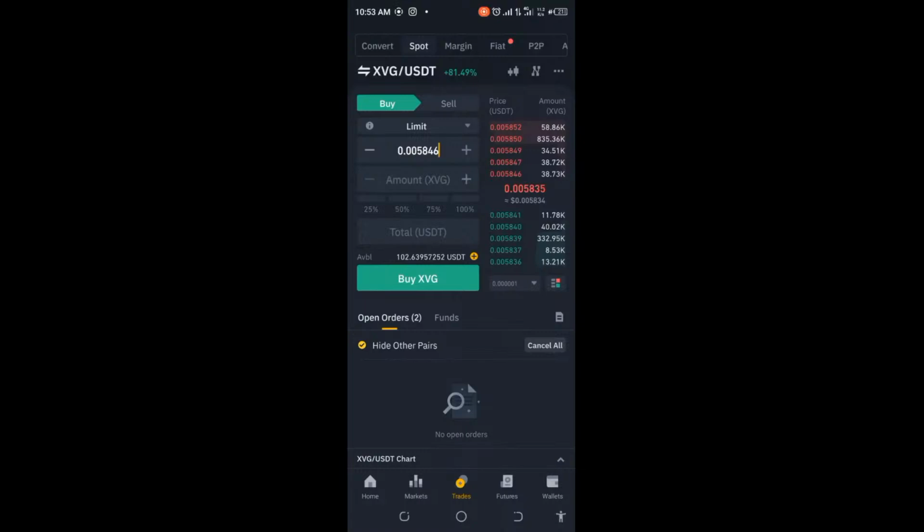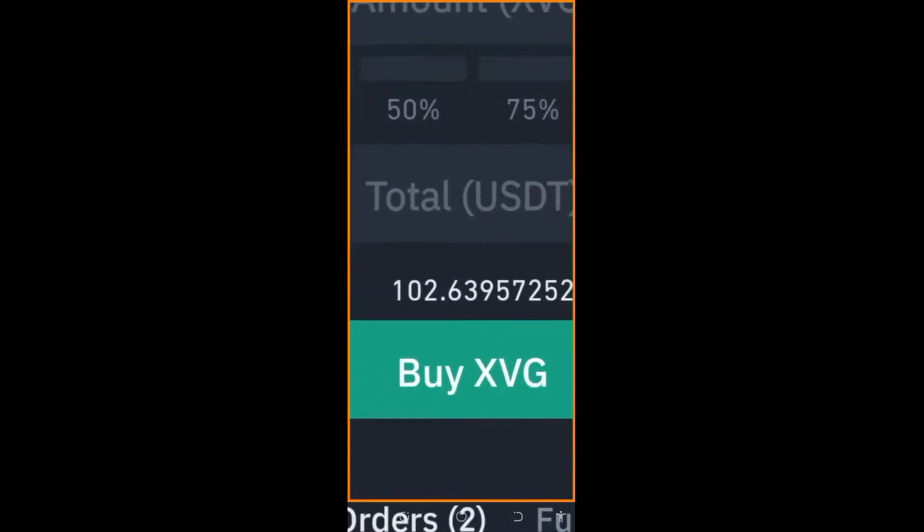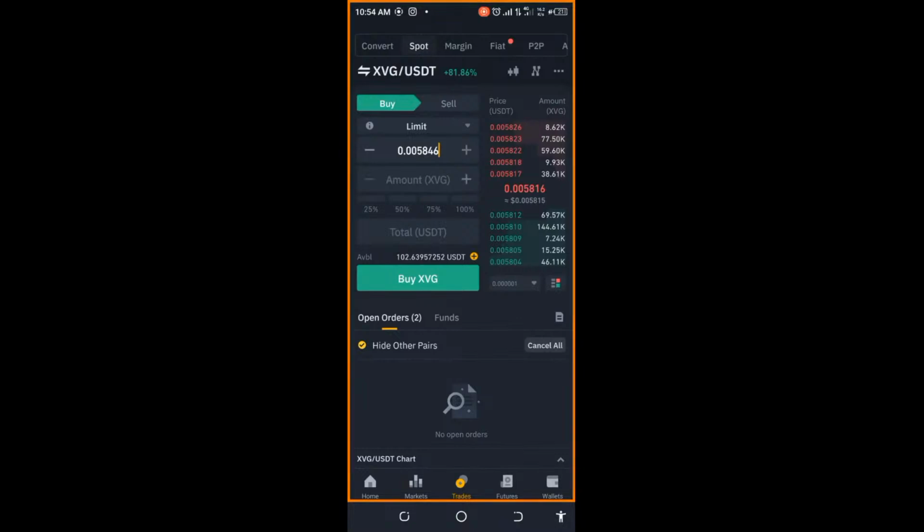Of course, less your trading fees, because they're going to take 0.1%. And 0.1% means that they're going to take 10 cents. So really what we envisaged this to be was like 2.7%. But don't forget, it has to take its 10 cents away. That's why we have $2.63. So just always plan for that.